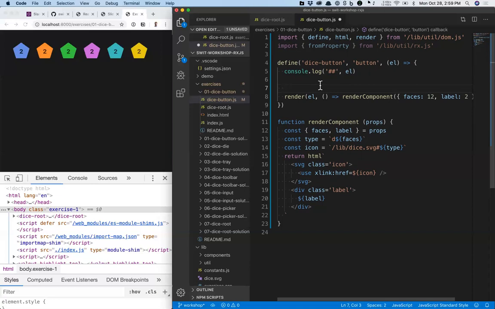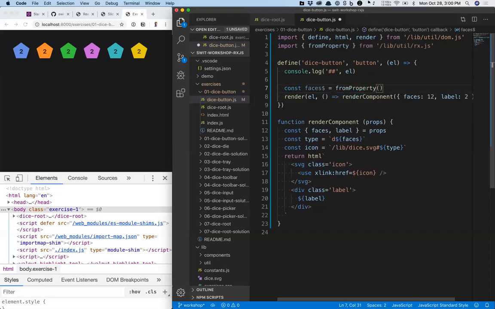So we'll start with faces. So const faces$, because it's going to be an observable that we're creating, equals fromProperty.